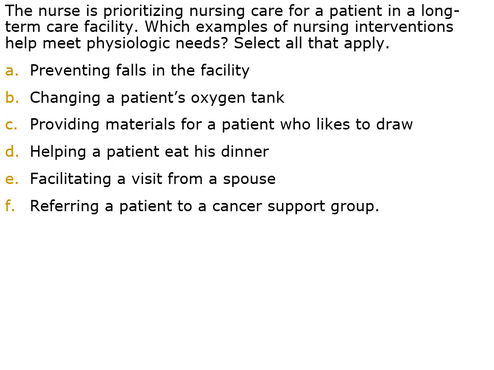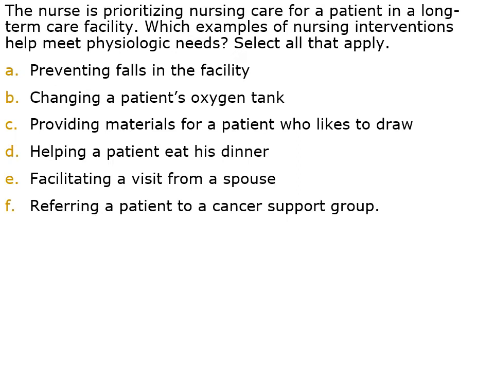Preventing a fall in the facility. Is that true or false? That's false, right? Because preventing a fall falls under what? Safety and security. Changing a patient's oxygen tank falls under the physiological needs. True or false? That's true, right? Oxygen is our primary need, so that's definitely going to fall under there. How about providing materials for a patient who likes to draw? All right, this might fall under self-esteem or self-actualization, okay, but it doesn't fall under physiological needs. How about helping a patient eat his dinner?